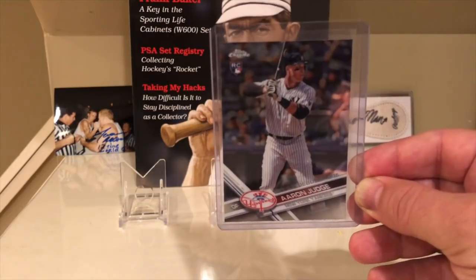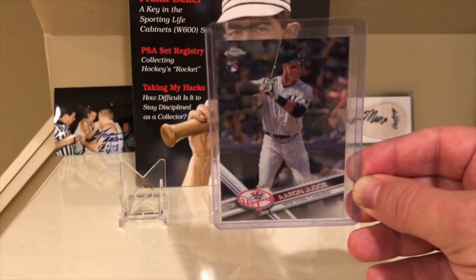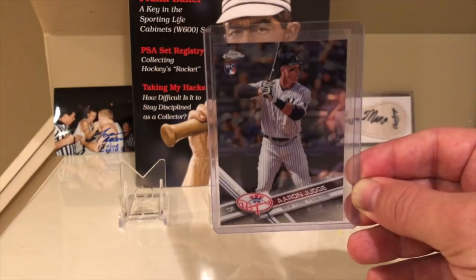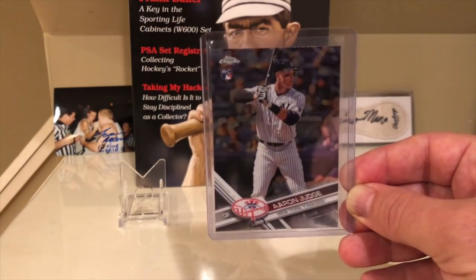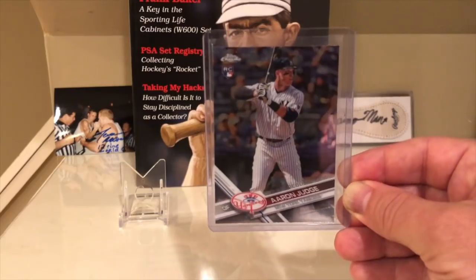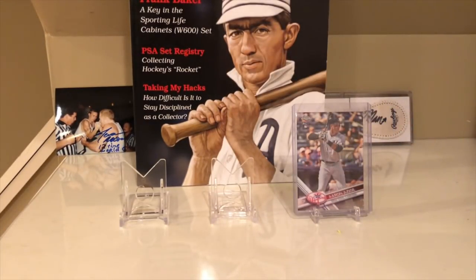And the way it works is, let's say you make purchases in July, August, and September. In October, you accumulate eBay Bucks, and then in October, you can make a purchase using just the eBay Bucks that you accumulated. So with the Topps Tribute Challenge, I made a bunch of purchases, and this was basically free. It's pretty cool. If you buy stuff on eBay, there's no reason to not use eBay Bucks.